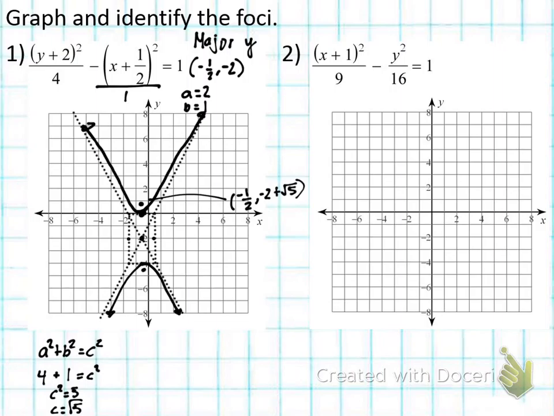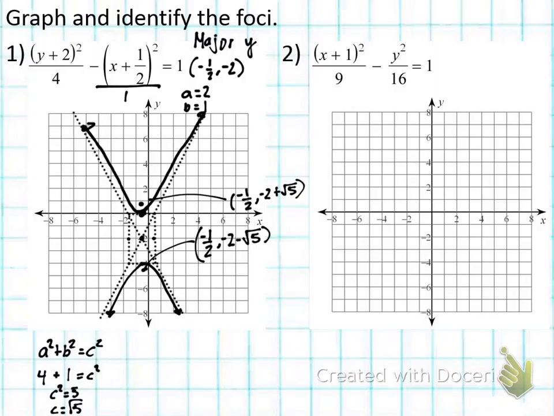Because rad 5 is an irrational number, okay? On the second one, we have negative 1/2, negative 2 plus rad 5, or I'm sorry, minus rad 5. Okay, and that's the point of the second focus. So that's the goal for today, plotting these 2 points and figuring out where they exist on your graph, okay? So that's number 1.